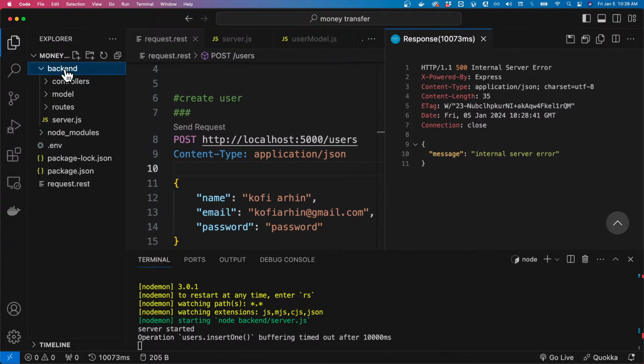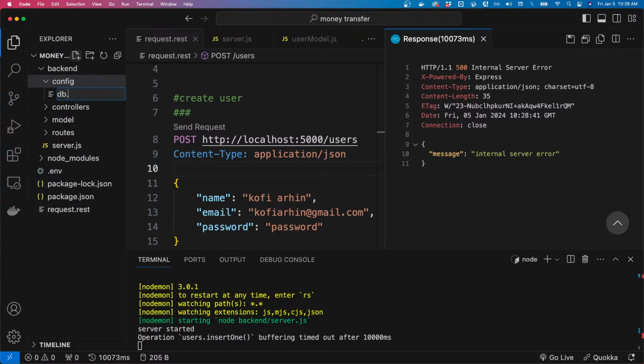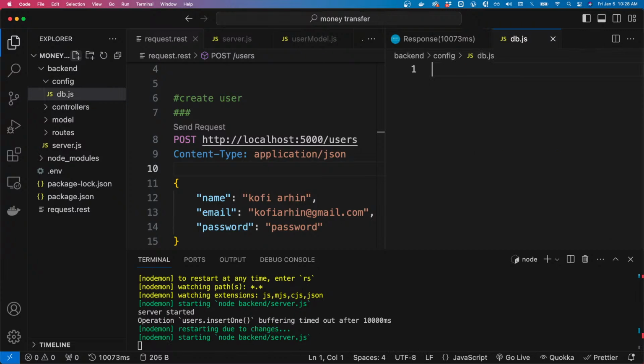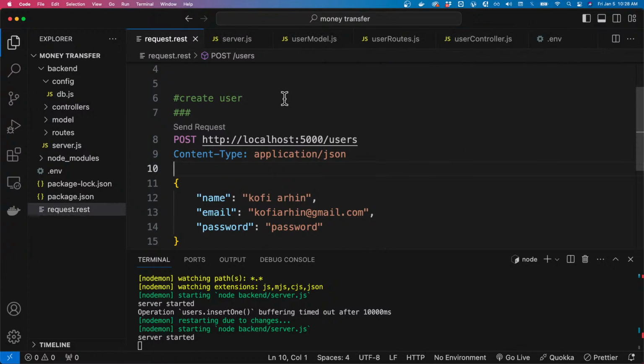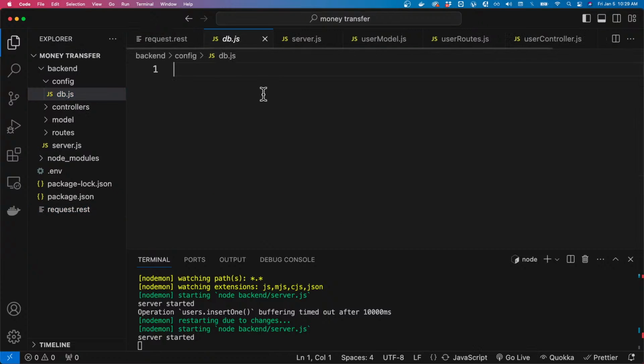let's come back into our backend, and then let's create our config file and say db.js, and let's connect to our database here by bringing in Mongoose.